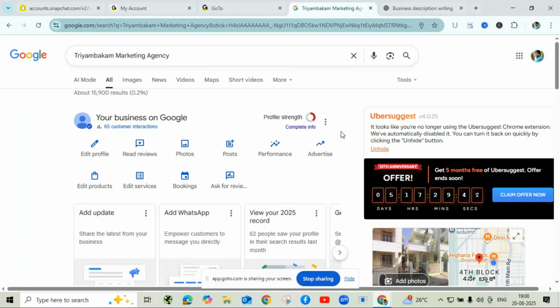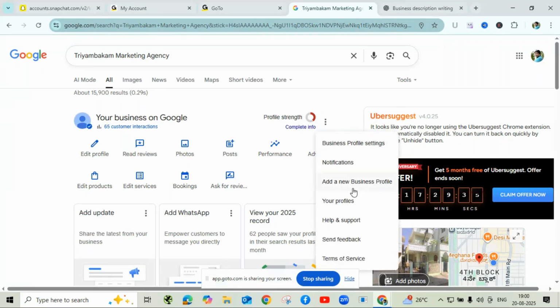You can go to these three dots, and here you have an option called add a new business profile. You can click on this and create it the same way you created the business on Google My Business. It will ask for the business name, category, description, the location, everything. The same options you can use.